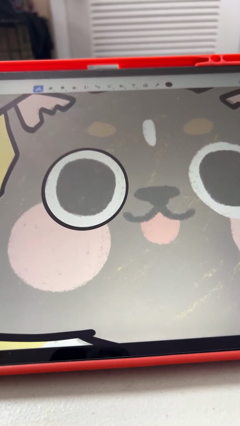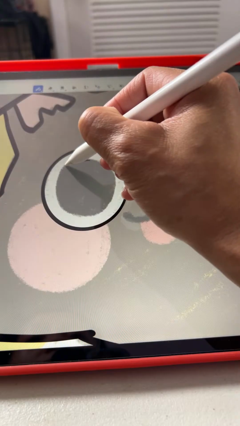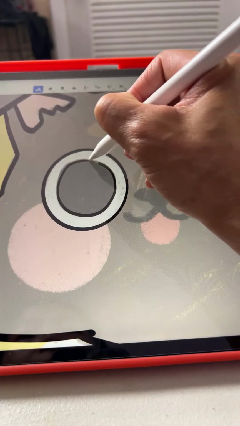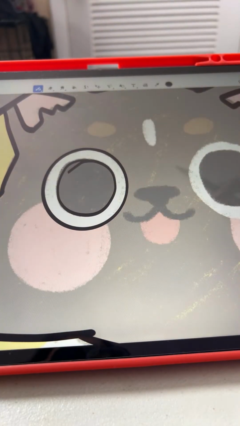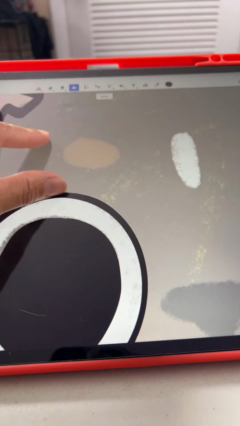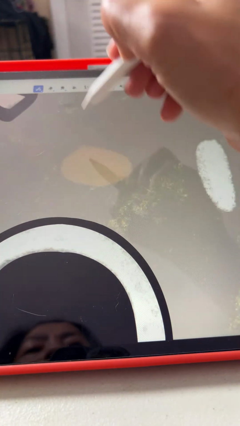Okay, so here we go. We're gonna do the pupil now, which is this circular thing. Kind of. Okay, and then can I drop a color? Yes, I can. Awesome. So now what I'm gonna do is I'm gonna copy this and paste it over. I also have the cheek, so I don't have to do it all at once now. Everything is pretty much mirrored, including this eyebrow up here. So I'm gonna go ahead and do that. Back to pen.